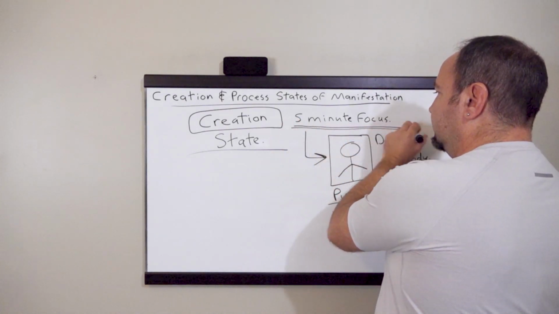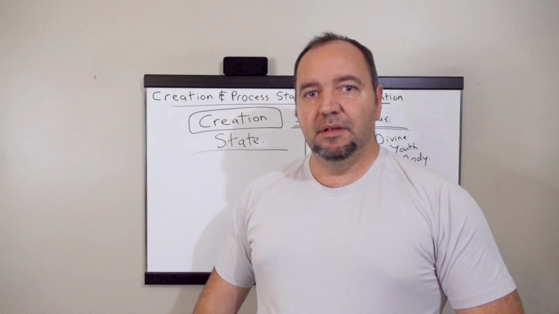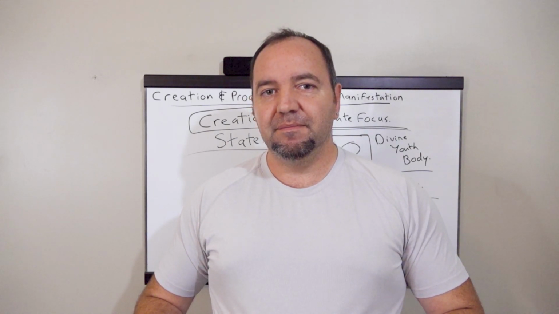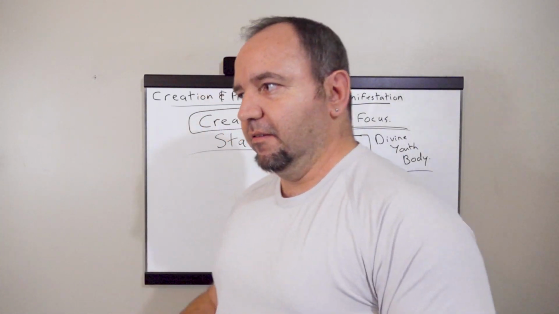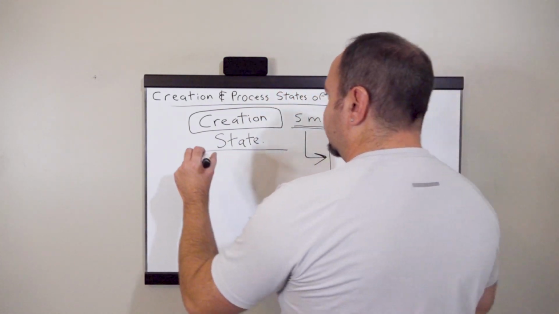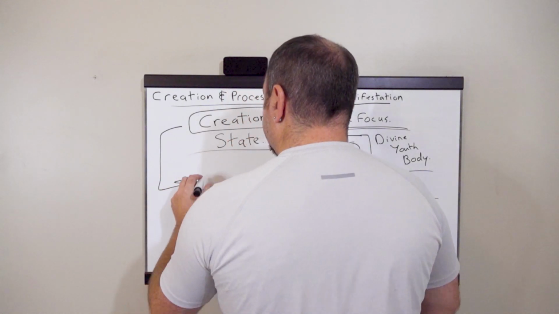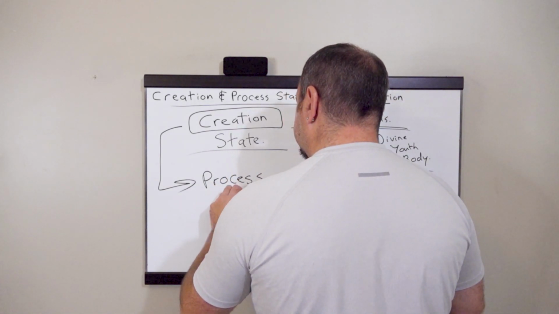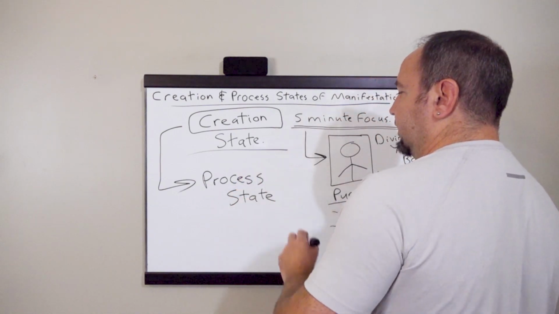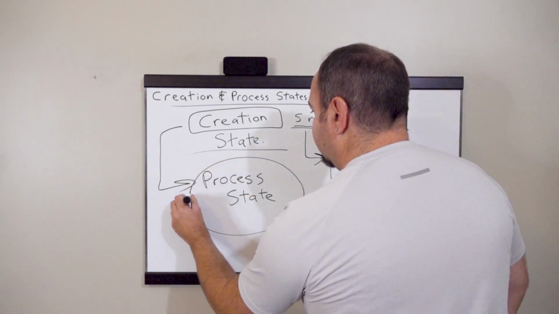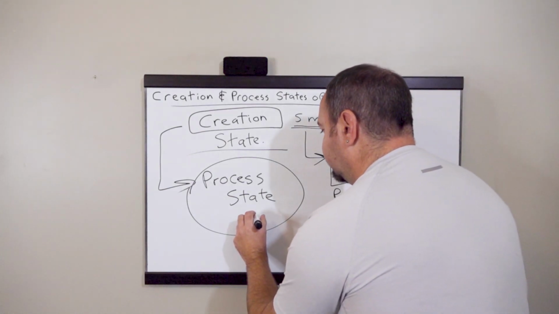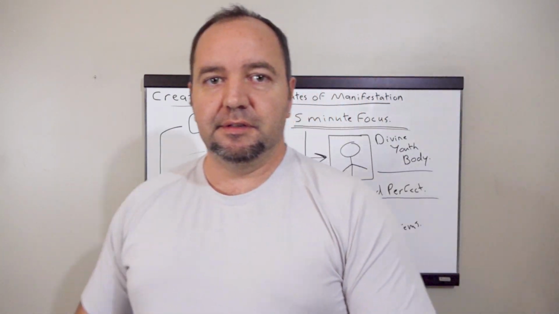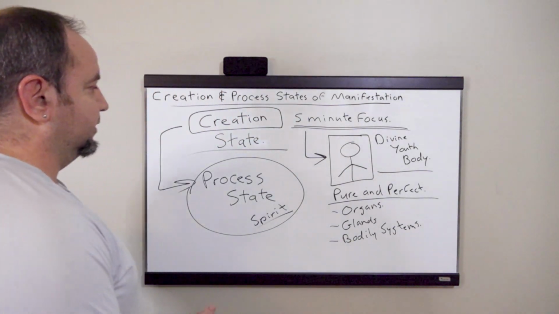We've done the 5 minutes, and now we come out. As we come out of meditation, we get up from our couch, from our chair, from our bed, and we carry on with the day. Now, that is an important part. After we have gone through the creation state, we move into the process state. Now, the process state is not for us to do. We, personally, do not work with the process state. Well, what does? Spirit. Spirit works with the process state. The universe works with the process state.